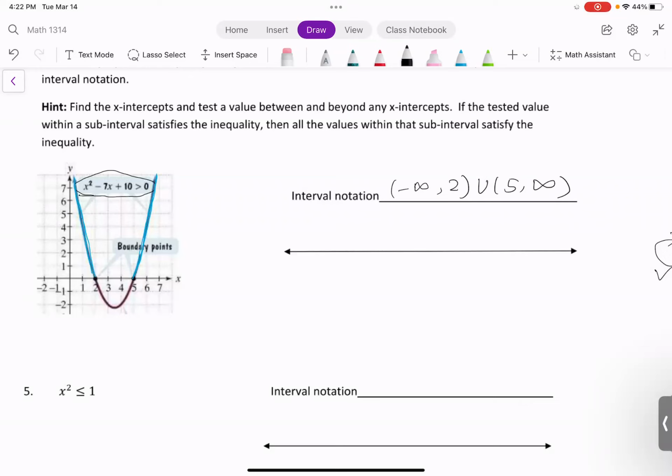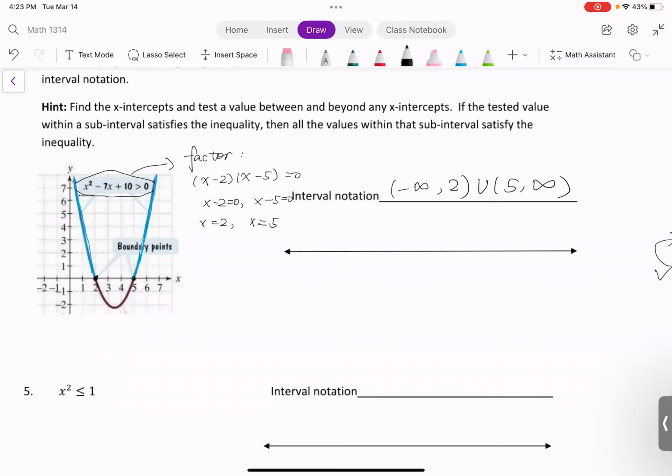So if we are using the new method, first step, we find the x-intercepts. So we need to factor it first. We have learned using the AM method. You can pause the video and factor this polynomial. We have x minus 2 times x minus 5 equals 0, and solve two equations, x minus 2 equals 0, x minus 5 equals 0. We got x equals 2, x equals 5. We got 2 points. Now I plot the positive 2 and positive 5.